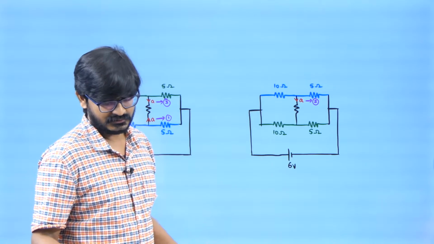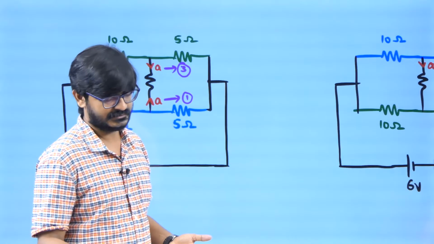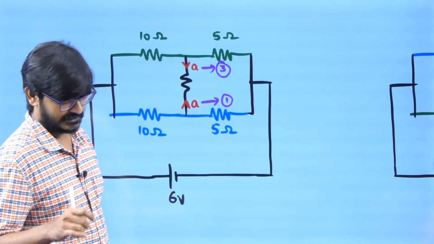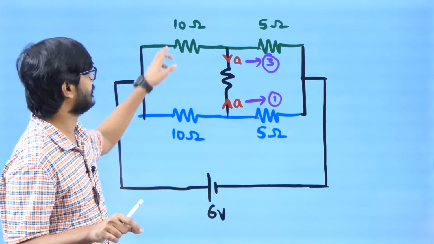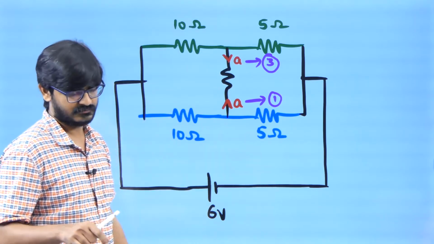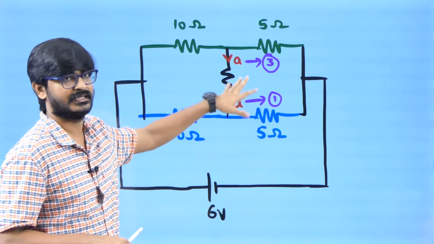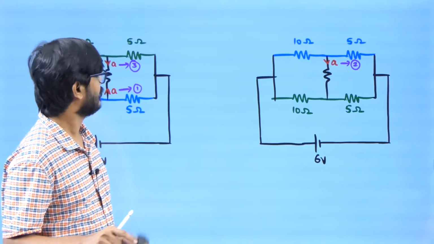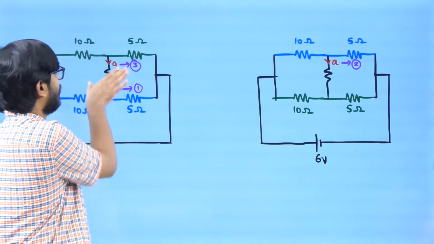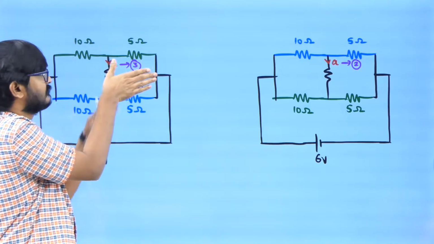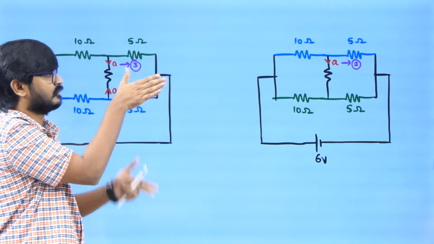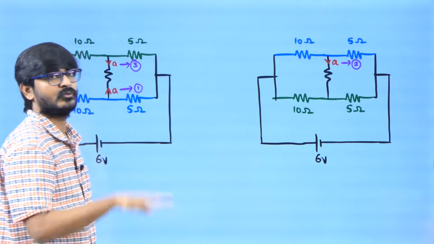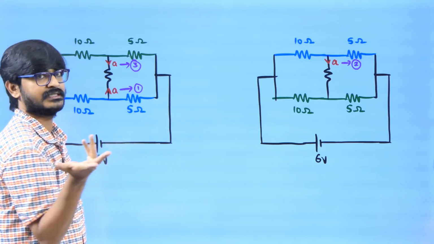Now there is another way of showing the current in it is going to be 0, the same question. Now what I have taken here, I don't know what colors you will be seeing, but I have taken here as green color and this as blue color. There are many things here. This I will say later what I have done there. Now I am drawing some other figure here. The only difference between these two figures is I am rotating this figure. Now this part is green and this part is blue, so I am rotating it. If I rotate it by 180 degrees, I will be getting this figure. But I know by rotating the figure, I am not changing anything in the circuit.